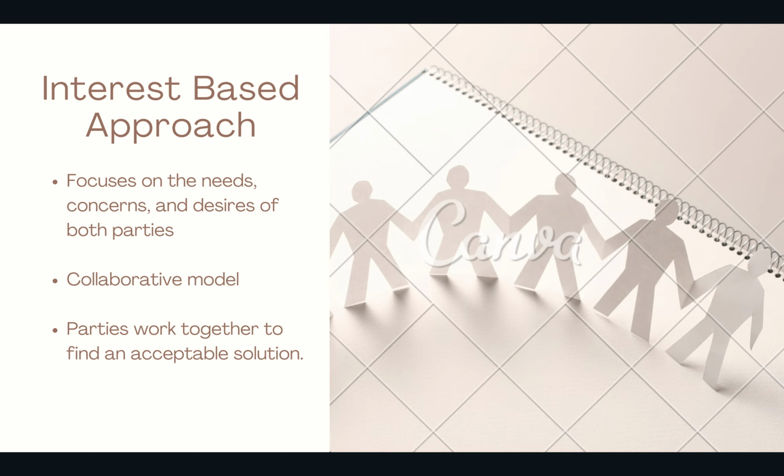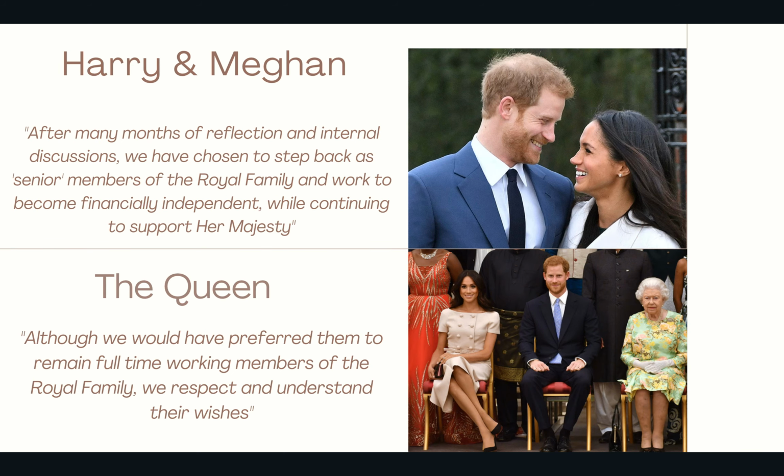Interest-based approaches to conflict focus on the underlying needs, concerns, and desires of both parties, and recognizes the importance of finding solutions to address these concerns. This is a collaborative model whereby parties seek to understand one another's positions in the dispute and work together to find an acceptable outcome. This is exhibited in a case involving the royal family that happened earlier this year.